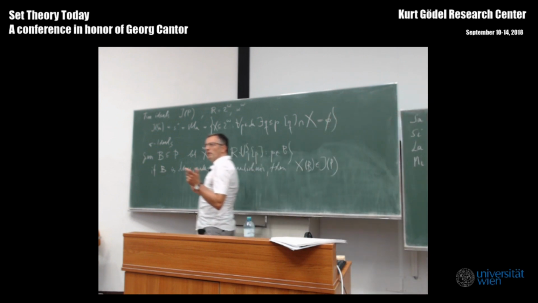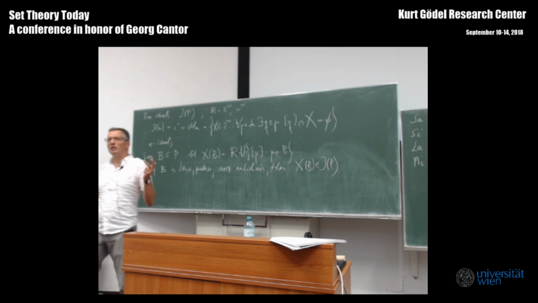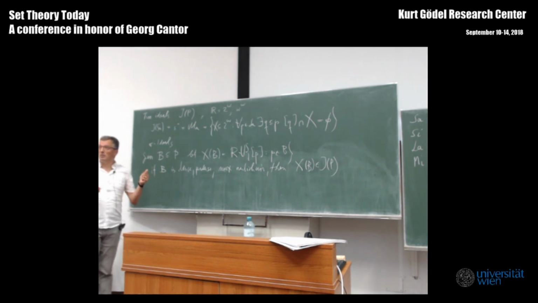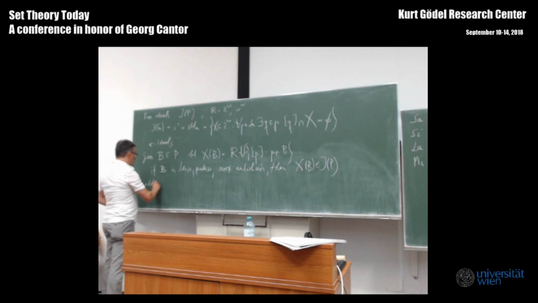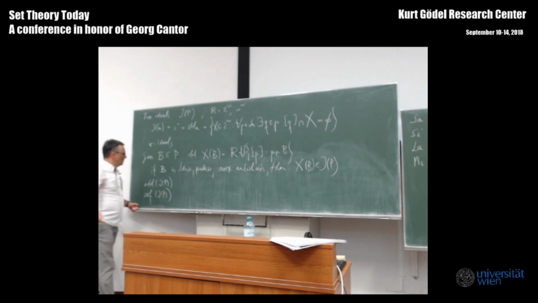Okay, I want to talk about cardinal coefficients of such ideals. So I restrict to additivity and cofinality. So we know these, right? It's just the unboundedness, part of this inclusion: how many sets you need such that they are no more in the ideal. This is the cofinality as a partial order.